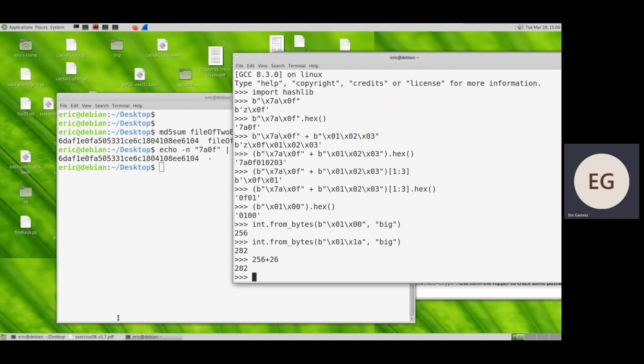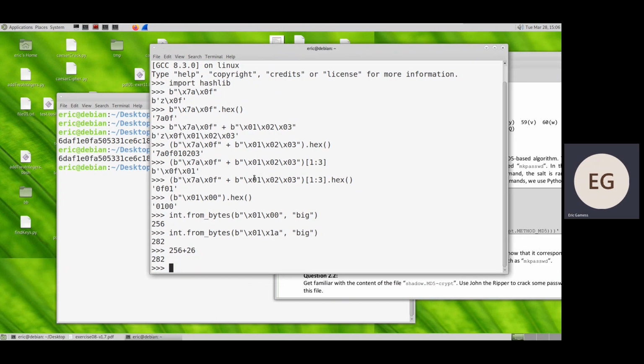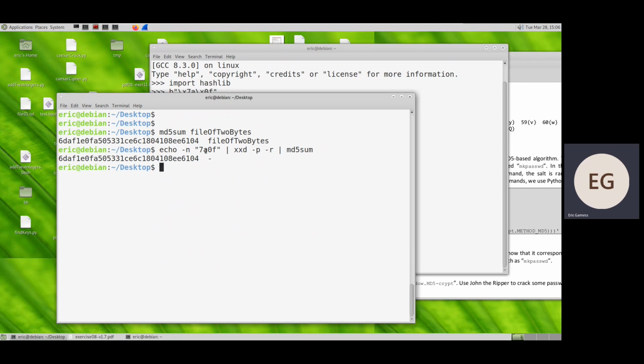Okay, so let's try to implement the algorithm. Oh, I didn't show you the MD5. Sorry, the objective was to show you the MD5. So now I want to compute the MD5 of the same string. This is a series of 2 bytes, and I want to compute the MD5, and I should get the same result here in Python.